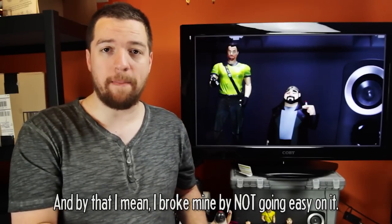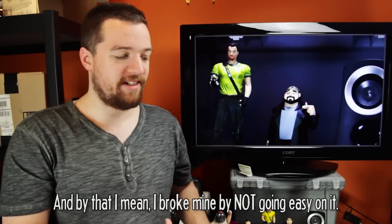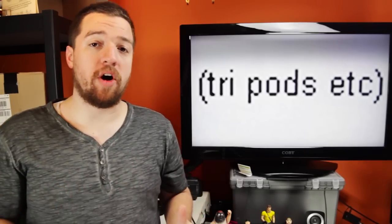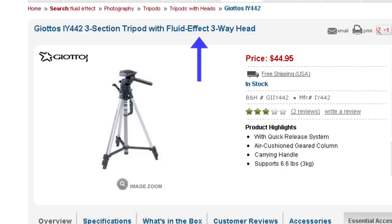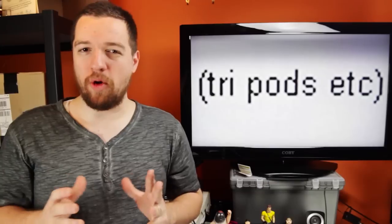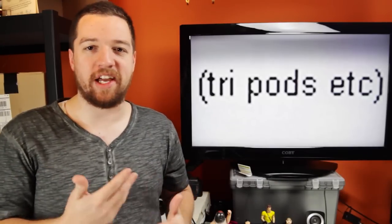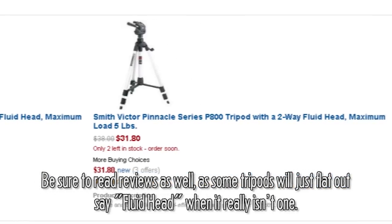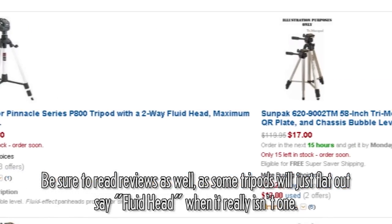Understand that the Pearstone VT2100 isn't as well-built as some other fluid head tripods, so if you get this one, it's a good tripod — just go easy on it because it's not made quite as sturdy. Don't be fooled by cheaper online alternatives that say things like 'fluid effect' or 'oil fluid pan heads.' Anything that seems to imply it's a fluid head but doesn't really commit to it — stay away. These tripods are not truly fluid heads, and are essentially just regular pan heads that have their insides all greased up.